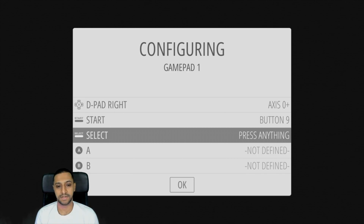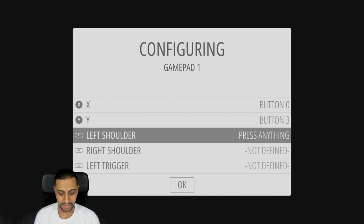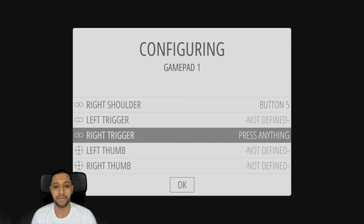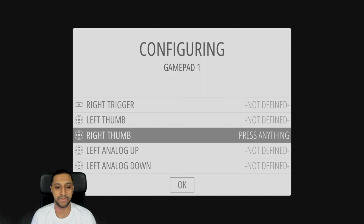Start, select A, B, X and Y. There's left shoulder and right shoulder. So there's more buttons on here. So what this allows you to do is actually go ahead and configure something else. So if you have a PlayStation controller or an Xbox controller, you can go ahead and configure those. But to skip them, you just hold one button down and it will skip over them as you go through.